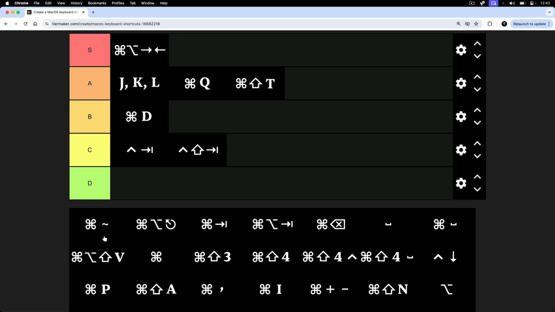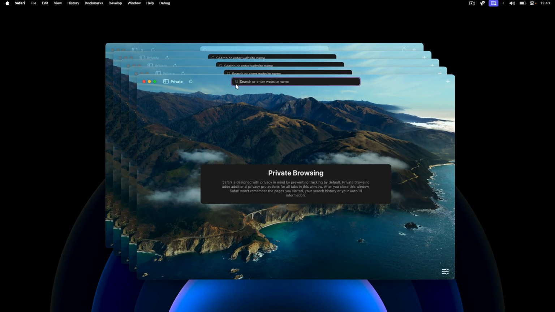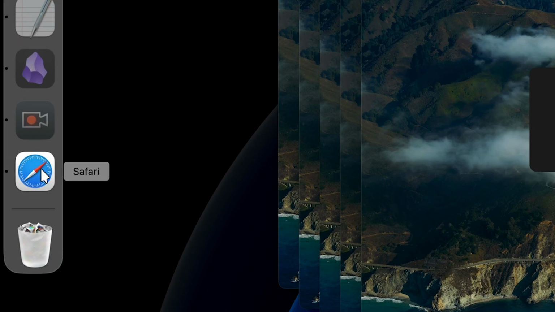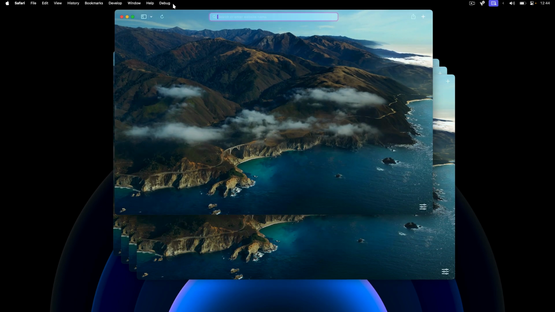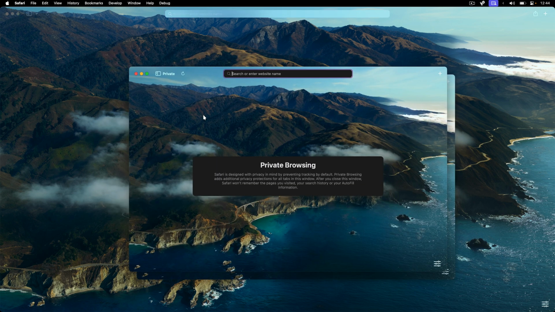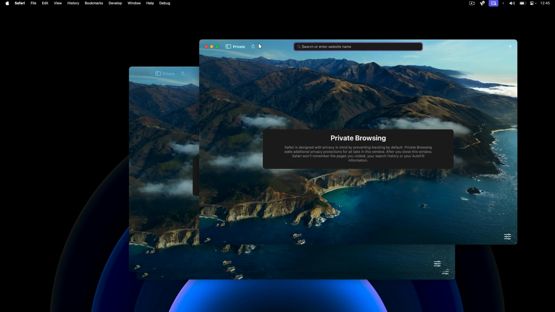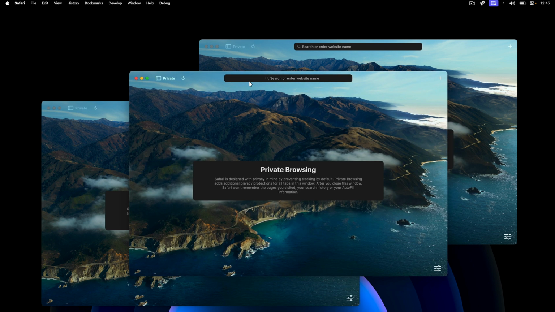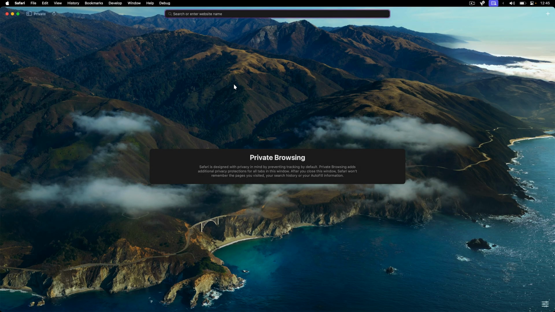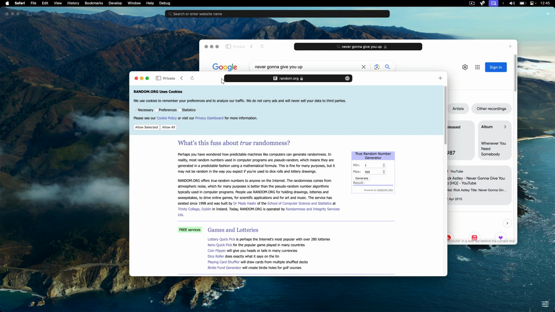Command tilde. Now this keyboard shortcut is also mostly useful for your browser, and it switches between different windows of the same app. Obviously on macOS you can't hover over an icon like on the Windows taskbar and it doesn't show you all the windows of this app that are open, which I think is completely stupid. Instead you can switch between different windows of the same application using Command and the tilde key or the squiggly line. So if I continue clicking it, it cycles between different windows of the same app. This is especially useful if you have multiple browser windows like this, one with random.org open, another one with your favorite song open and something else, and you have them full screen. You can quickly toggle between different instances of this application.